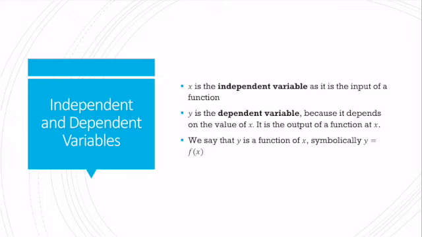So, like I mentioned earlier when discussing whether or not relations were functions, x is our independent variable because it's the input. That's kind of how I remember it. Independent variable because it's input. And y is the dependent variable because it depends on what x is. If we don't know what x is, we can't solve for y. And we say y is a function of x, so symbolically we write that f of x. That just kind of denotes that, okay, this is a function in the variable x. So there's some quick terminology. Again, if you need to go back and review, these PowerPoints are posted on our Canvas site.